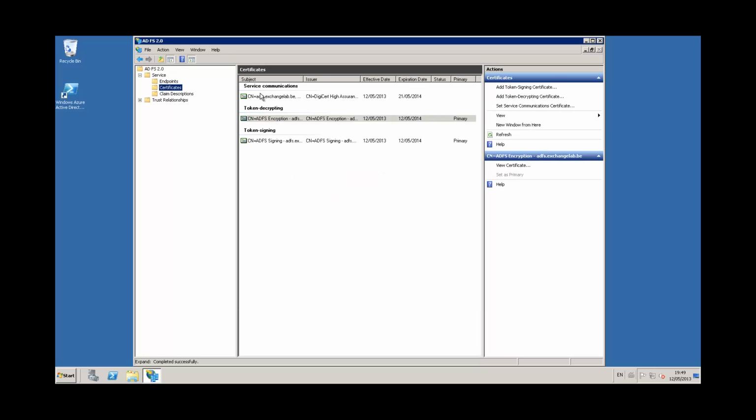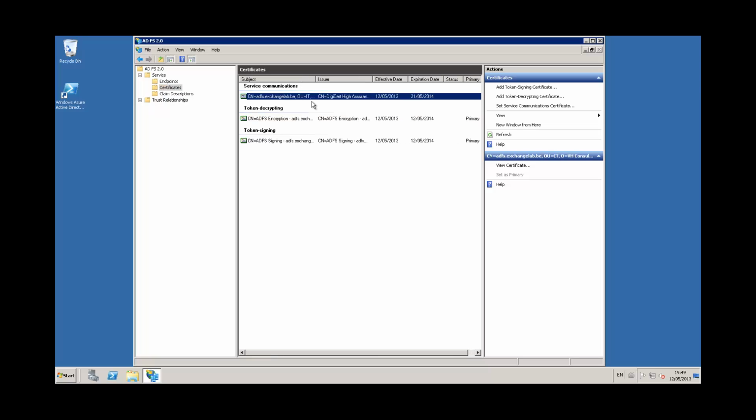As you can see, automatically the certificate that we specified during setup is used for service communications, so for the SSL tunnel to the ADFS server. And then we've got token decrypting and token signing certificates, which are two self-signed certificates. They matter also, but don't touch them. Use the self-signed certificates by default.